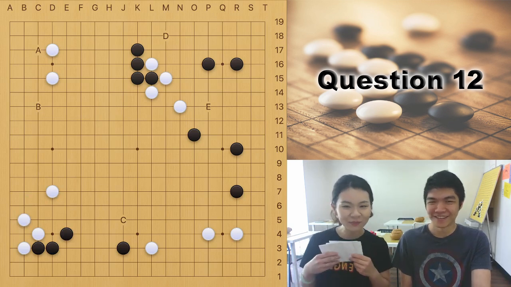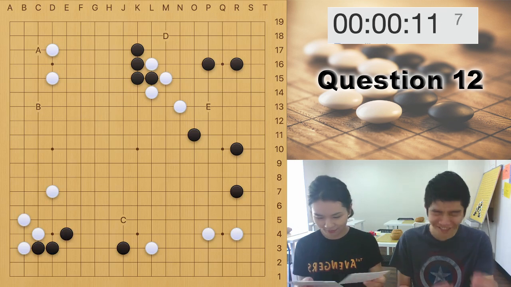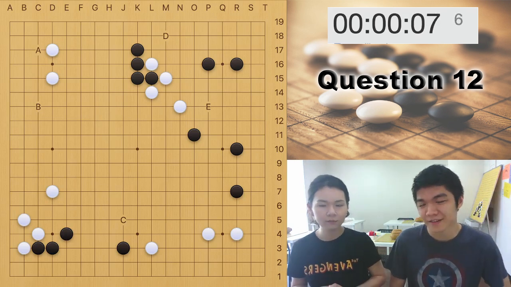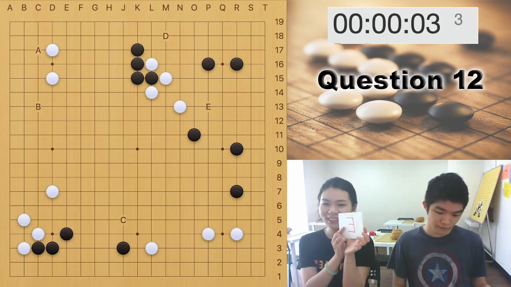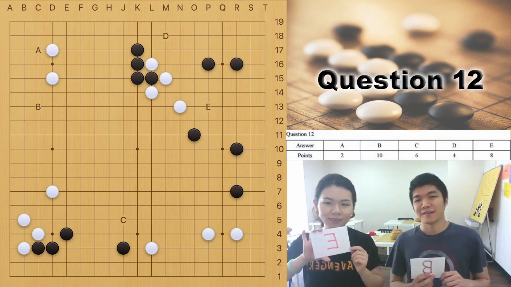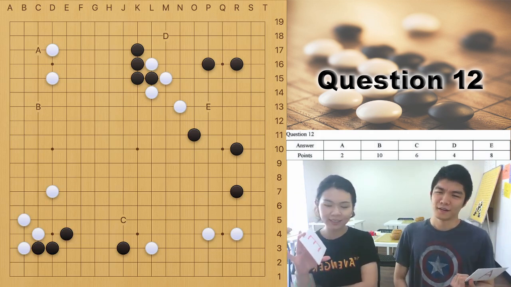All right. So now is black to play. Oh my god, this one. Which answer is it? This is more of a mid-game question, almost. Ready? I have to go with my move, though. Okay, I got a different answer. I got E.